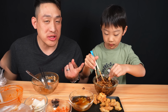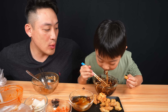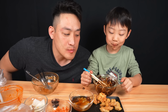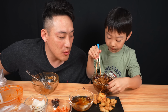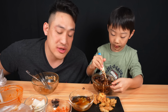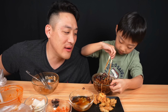Mix it. I'll say every once in a while, I will have a craving for jajangmyeon. It's pretty good. It's very nostalgic for me. I guess my one regret is not getting to order jajangmyeon to go in Korea like we did when we were kids. We were in Korea, but I don't remember. But if I do go to Korea, that's for sure one of the things I'm going to do: order jajangmyeon and jjampong from the local place, and have it delivered to where we're staying and eat that. Because, man, it's such a K-drama thing, but it's so good. You're in Korea, you gotta do that, I feel like.